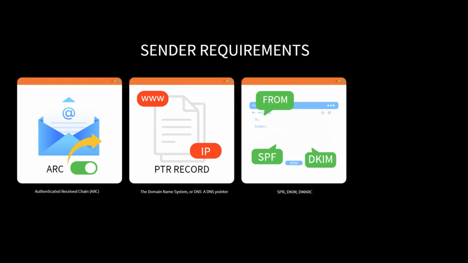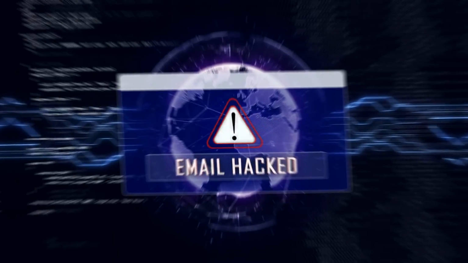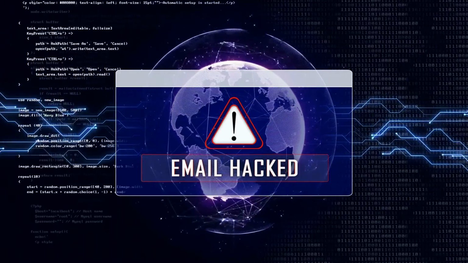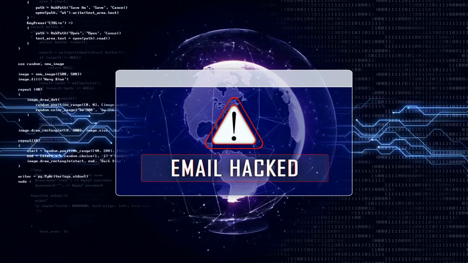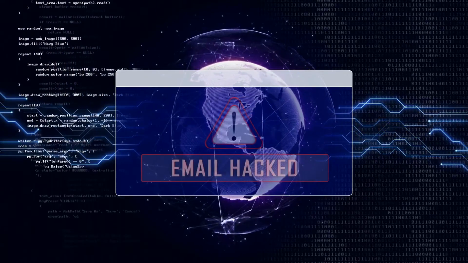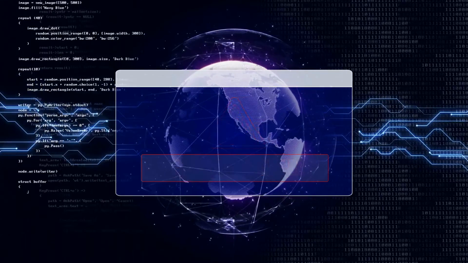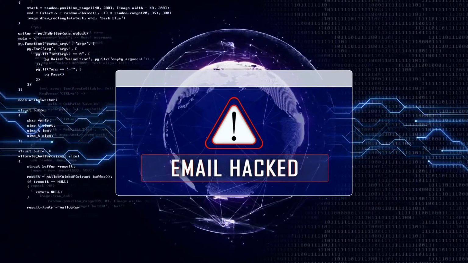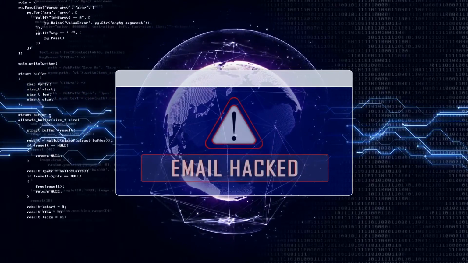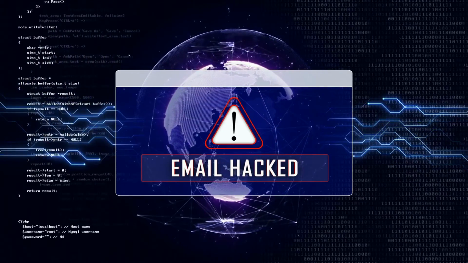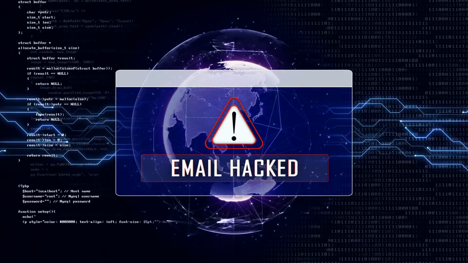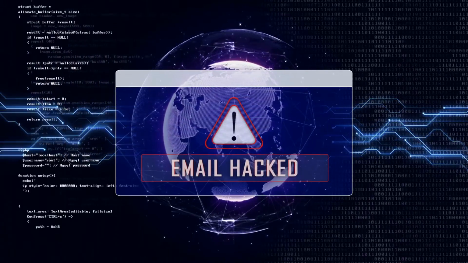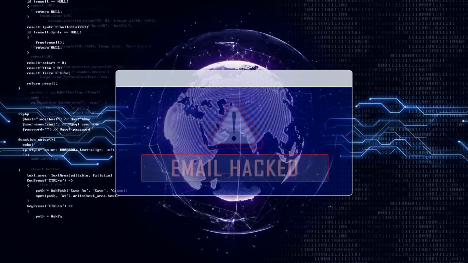While we're just sending and receiving emails every day, these codes tell the emails if it's valid, if it's trustworthy, and that it is coming from a legit person. You hear the term spoofing emails, and that's where people will take your email and send it out to a bunch of different people. We want to stop that. We want to avoid the types of spoofing that people are doing. We want to make sure that it's legit. And also Google and Yahoo and other email services want to make sure that it's legit.